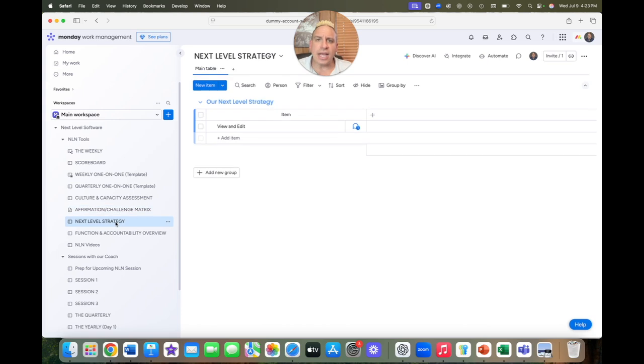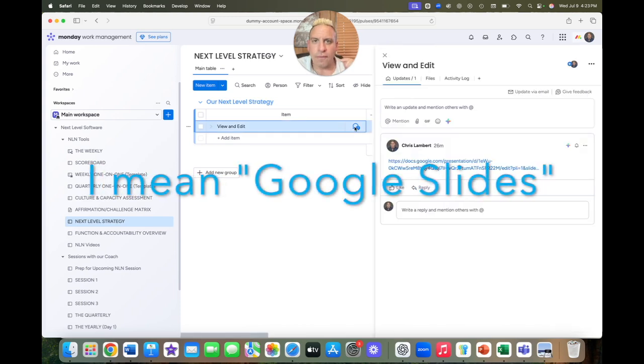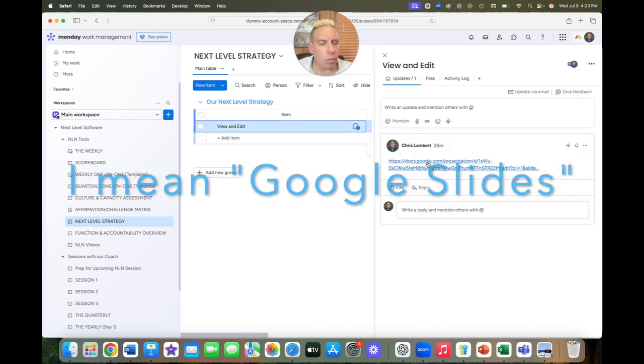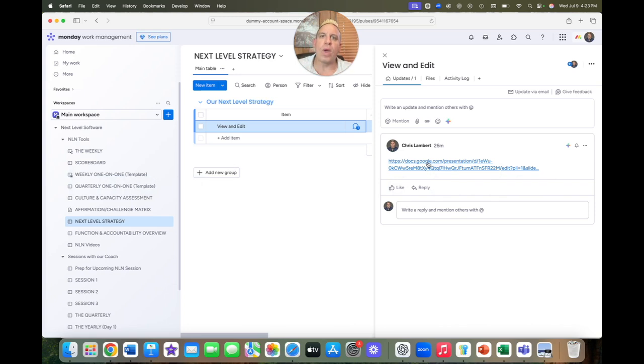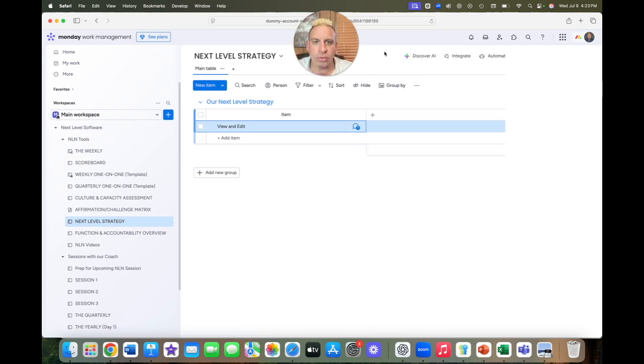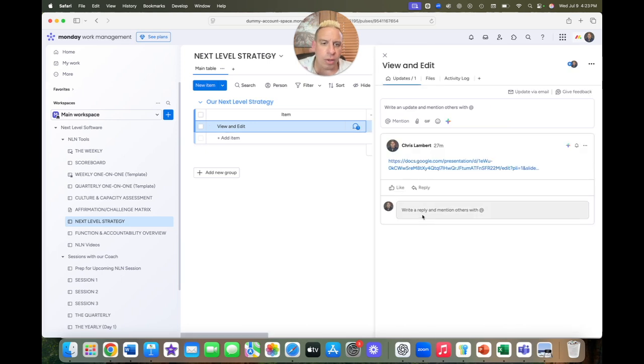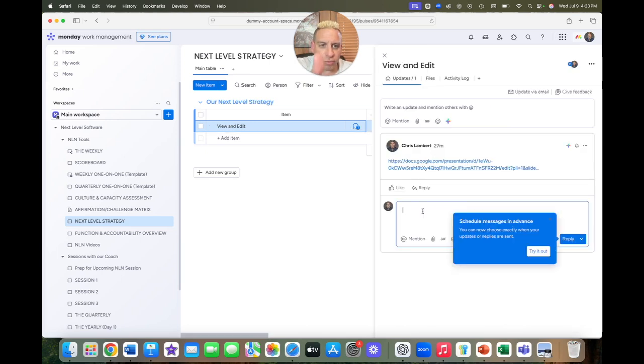Now, this next tool is going to function differently. This one is actually outside of Monday.com because we like to use Google Sheets for Next Level Strategy. This link will not be in your template when you install the Monday.com template. We will send you your own specific link for a template for your Next Level Strategy separately. You will then need to copy it and paste it here in this bubble area. So you will click on this bubble, you will copy and paste in a section right here, and it will appear as you see here.